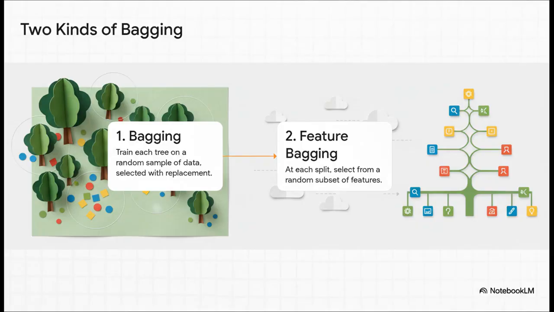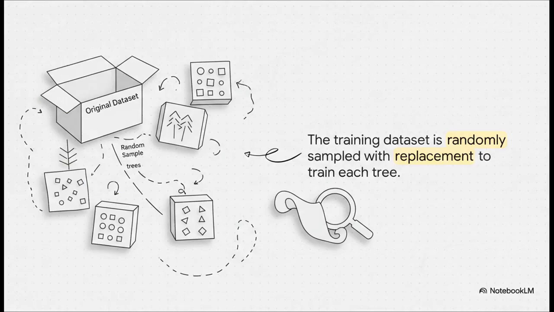So how do we actually make this happen? How do we inject that randomness? Well, it really comes down to two pretty clever tricks. First, each tree only gets to see a random piece of the original data. That's a technique called bagging. And second, at every single decision point, each tree is only allowed to consider a random handful of features to make its choice. And this image here does a perfect job of showing that first step, which is called bagging. Take a look. You've got the original big data set on the left. We then create all these different, smaller training sets by randomly pulling data from it. And notice, it's with replacement, which just means some data points might get picked more than once, and some might not get picked at all for a particular tree.